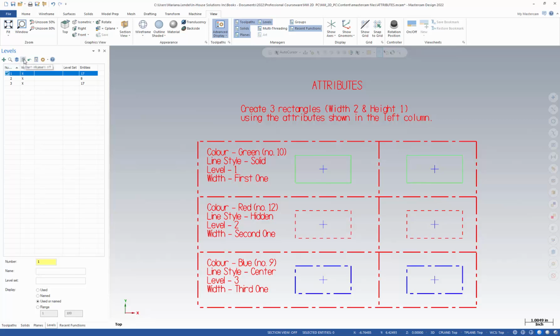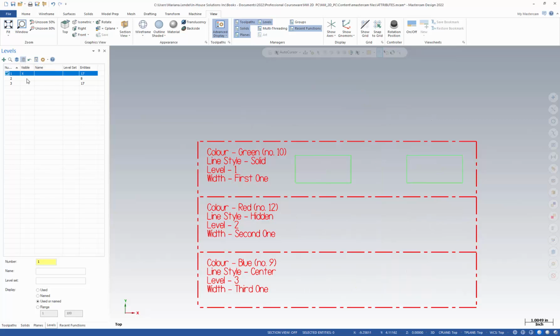I am going to use this Turn All Levels Off, and you can see level 1 is still visible, and on level 2 and level 3 the check mark disappears, which means I made those 2 levels invisible.